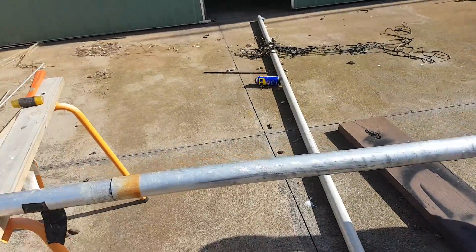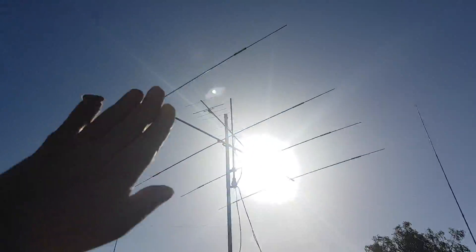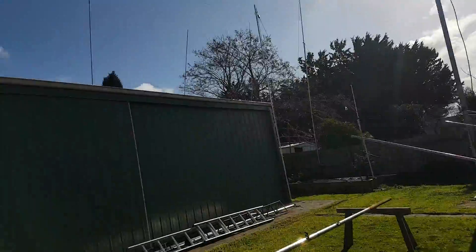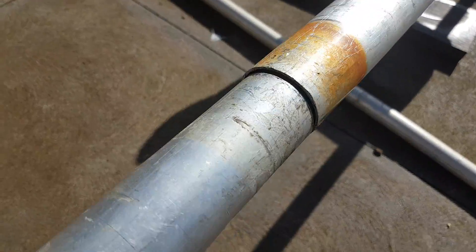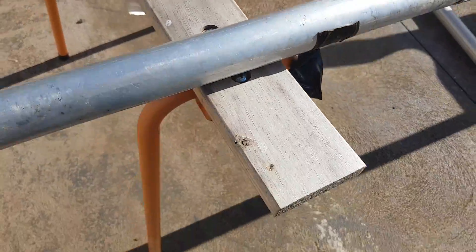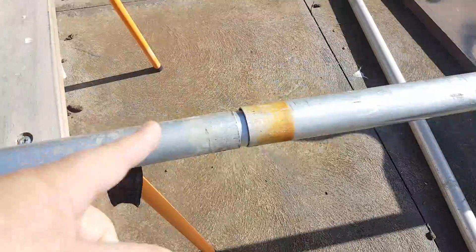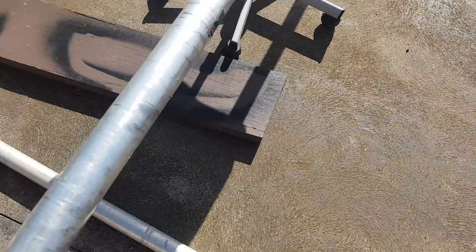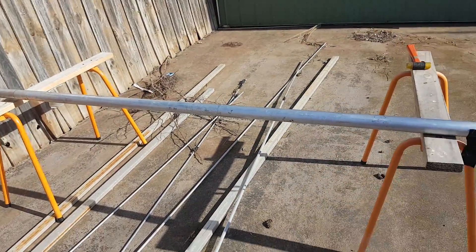Now, how am I going to join them? If you look up there — the sun doesn't really help — but you can see my big 4-element Yagi up there. That's a Ted M-tron; I've made it one element smaller. They use a pretty smart tool where you insert things in and drill a hole, which sets it up nicely. That's how I'm going to do it, which will actually make the whole assembly process a lot easier. I'll be able to get the first 4 elements to about here, the third one to here, and then feed them from either side before joining the antenna together.